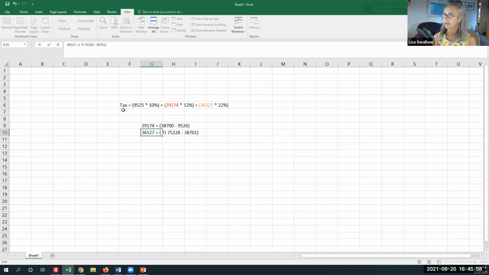Great. So you can see again, remember from the lecture, the progressive tax, 10% for the first little bit, 12% for the next chunk, 22% for the next chunk. And it would just keep going up if she was higher income. So now I'm just going to do the math. So tax equals $953. Again, remember no pennies, so just round up. 95.25 times 0.1, $953. Finish the math here.